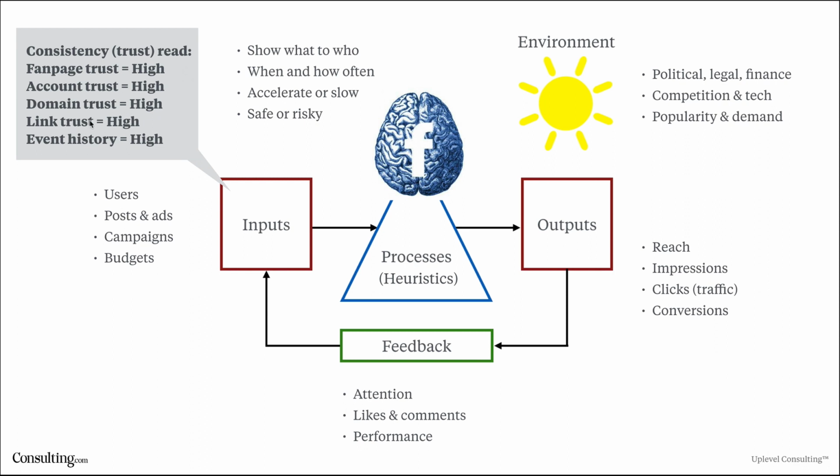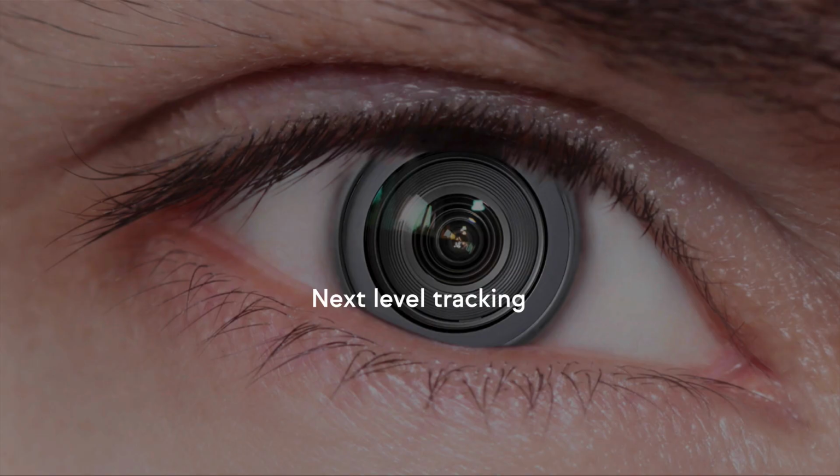High. Link trust, high. Is the landing page got a privacy policy and earnings disclaimer, different things? And does that landing page have enough content on it instead of it just being one of those small things with no information on it? And can we trust it? Have we sent traffic there in the past, and does it remain today as it was when we were sending traffic to it? If so, high. Event history. How many events have fired on these conversion events? Is there history? If so, high. That's how it detects trust. And if you have trust, Facebook will trust you. Simple. Now let's talk about next level tracking.